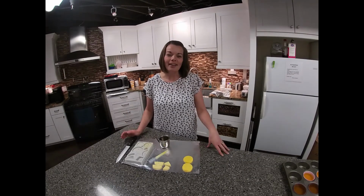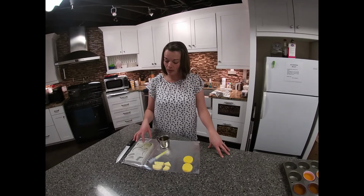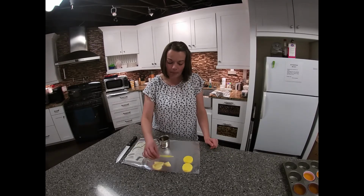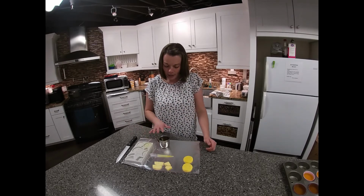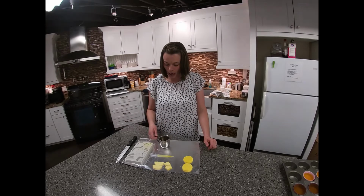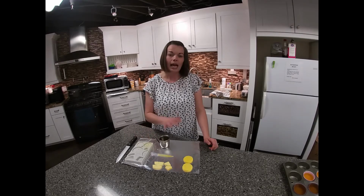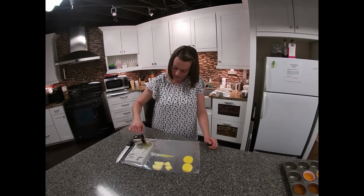Okay, so while our cupcake bases and icing are solidifying, I'm going to continue on making the embeds for our cupcake candles. I'm going to top each cupcake with a little tiny slice of lemon. And so I took 4 ounces of wax and I've melted that in this little melting pot, colored it with yellow, and then I'm just going to pour it into the silicone mold, let it solidify, and then I cut them down. So I'm going to go ahead and pour this.